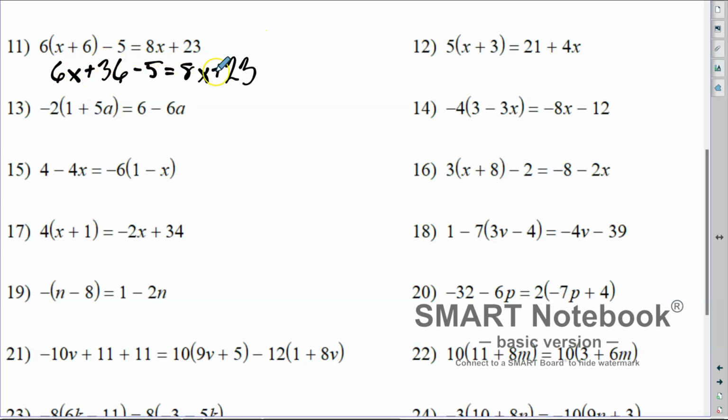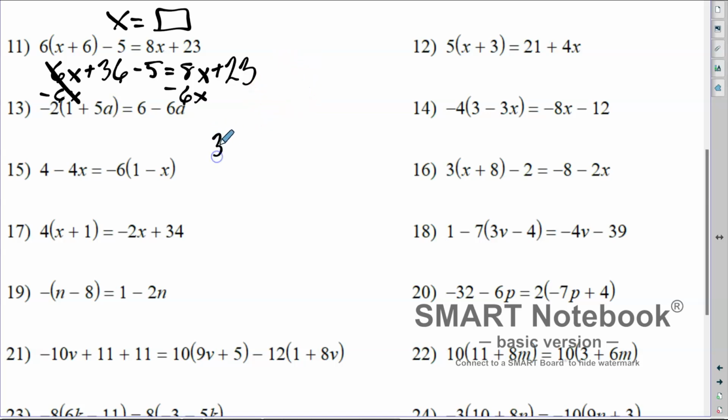Alright, so now that I'm looking at this, I have a 6x and an 8x. So I'm going to subtract the 6x. Why? Because I only want to deal with one x, not an x here and an x there. So it's gone. And again, the goal is for me to have x equals something in a box. So notice that it's not to have an x here and an x there, just one x, and now I've gotten rid of it on one side. This is awesome. So let me see what I have.